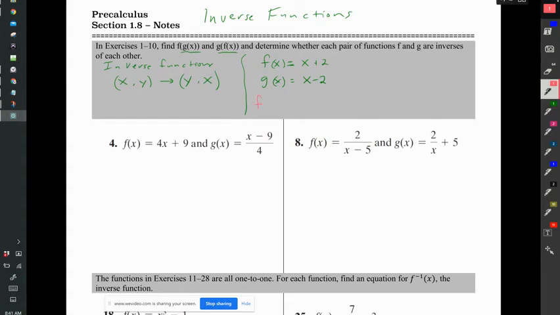And here's what we know. Here's a little bit of a theorem for us. If you put those functions together, and if they're inverses, so this is a little bit of an if. So if you put the functions together and everything cancels out, all the operations cancel out, and you're just left with an x. Okay, and that works in both directions. So if you put f inside of g and g inside of f, then what we can say is that g of x is equal to, and there's maybe a new symbol for us, f with a little negative 1 in there, and that in words is the inverse of f.